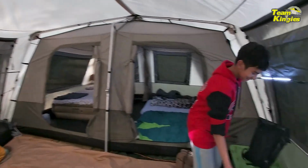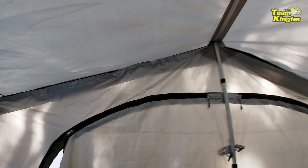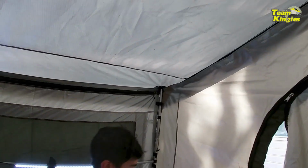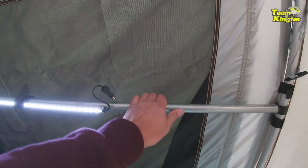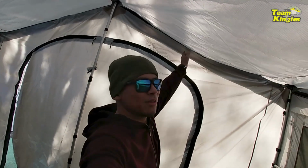Show you the inside. Who's in here? Hey, little kingy, you're here. So slight modification, you can see. This thing has withstood some pretty rough conditions, but I've purchased this spreader from Tent World, and it just gives it that bit more structure to the frame. Done that on the other side also. One thing I've got to do is probably get a spreader up here so it holds this front bit also.